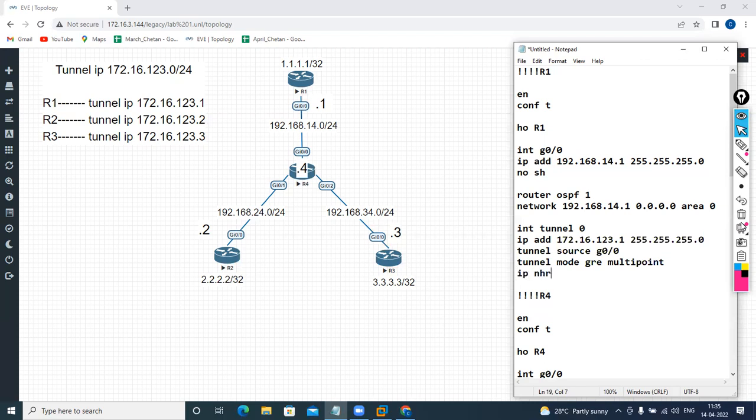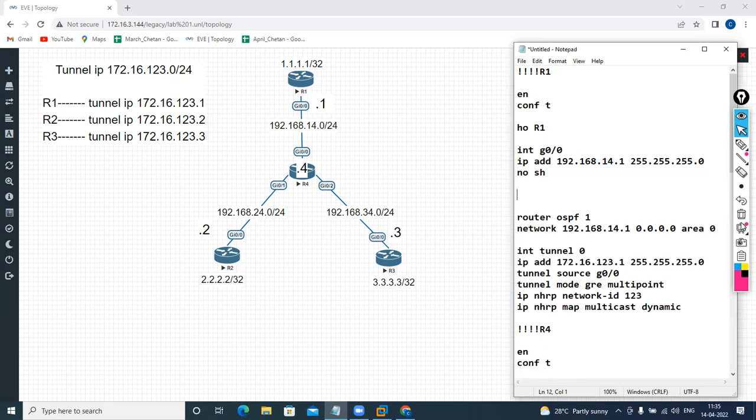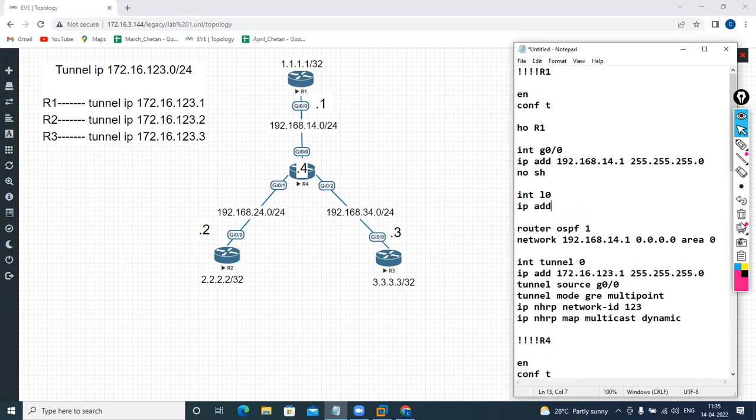Then IP NHRP network ID 123. Any number you can use, it is local to your router. Then IP NHRP map multicast. Create a loopback 0. So IP address will be 1.1.1.1/32.